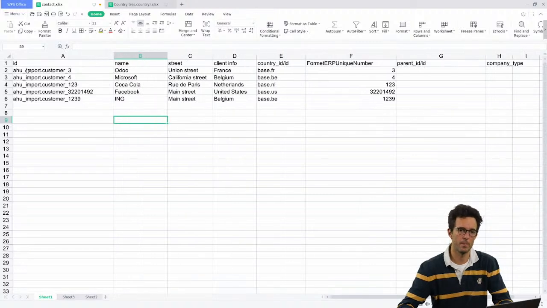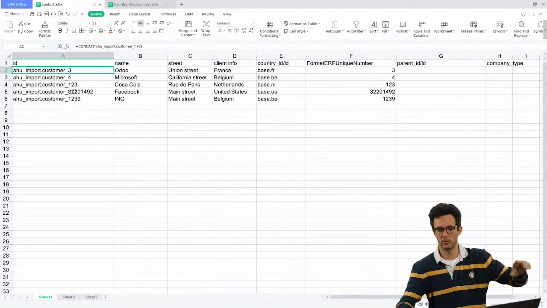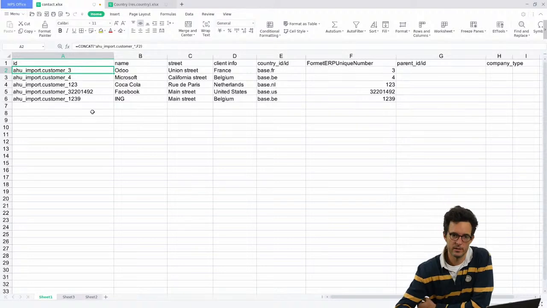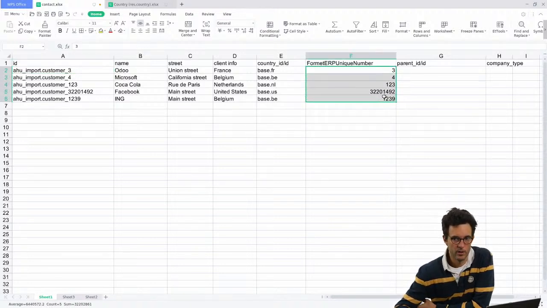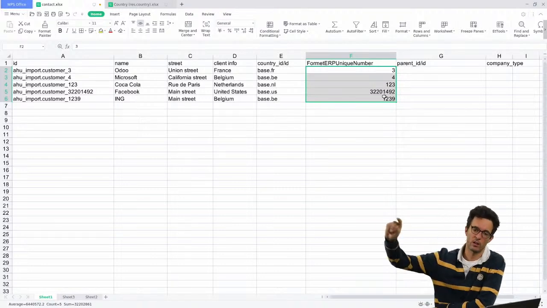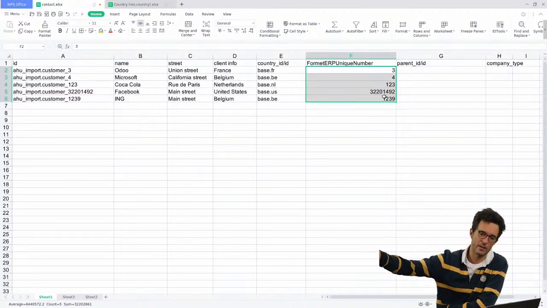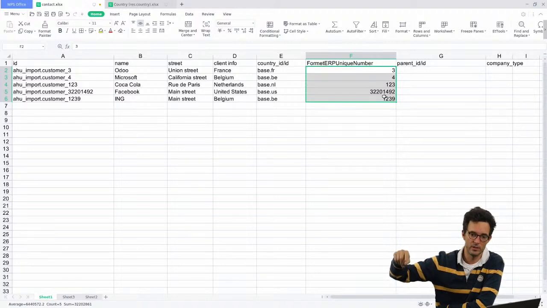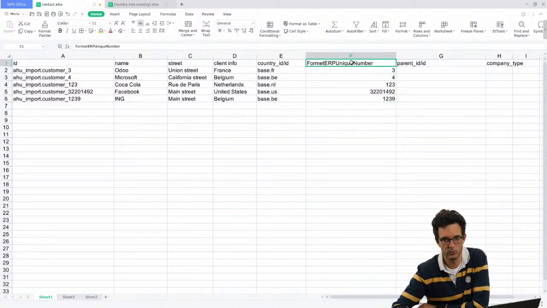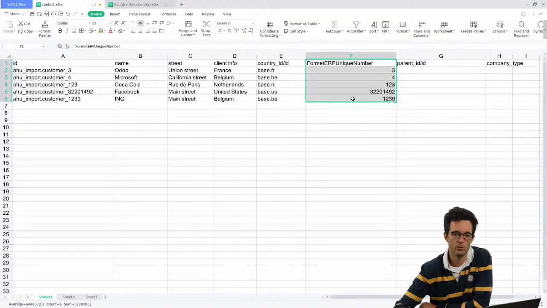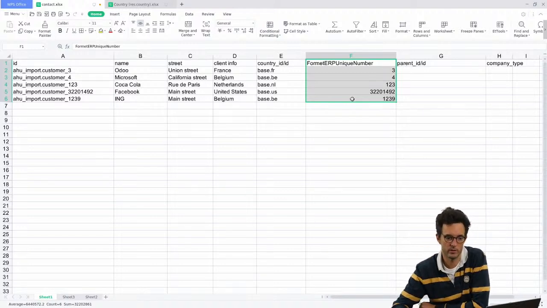So part of the thing is yours. You have your own methodology for naming the XML IDs, while on the right-hand side it's coming from the other ERP. If they have their former ERP somewhere and they trust it, they like it, for whatever reason, they will need it later, you can reuse that information, because for the time being it's going to allow you to know what goes with what. That kind of thing could be useful.